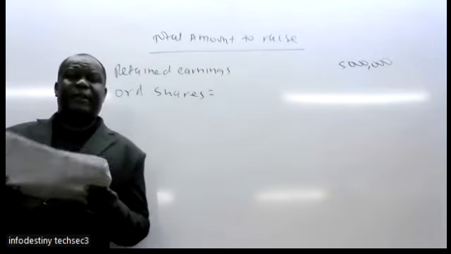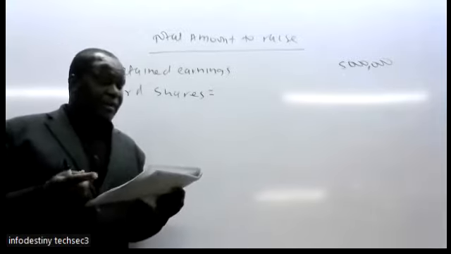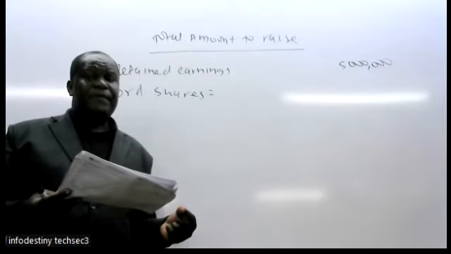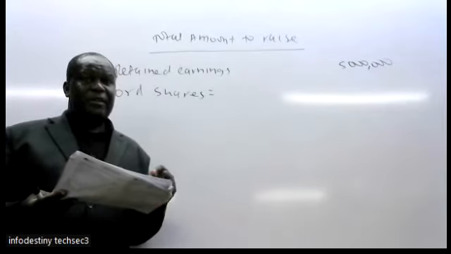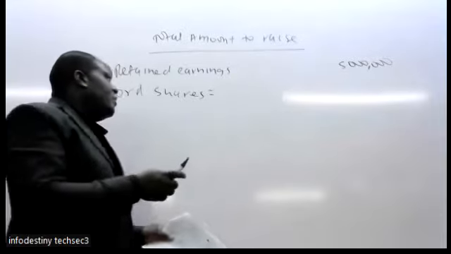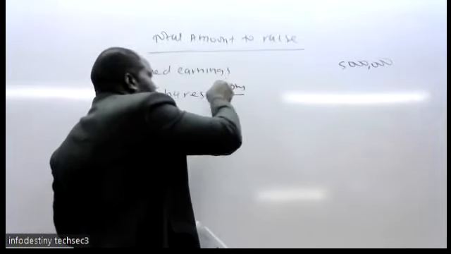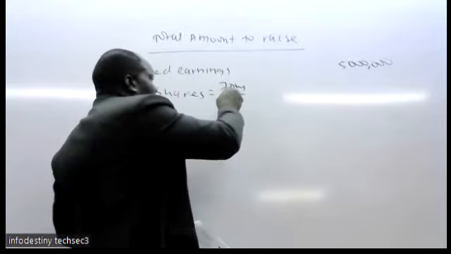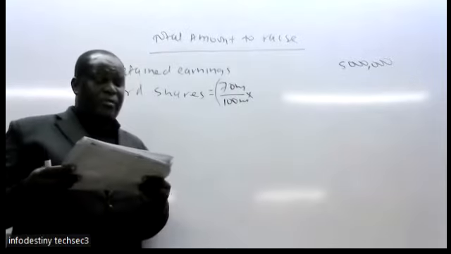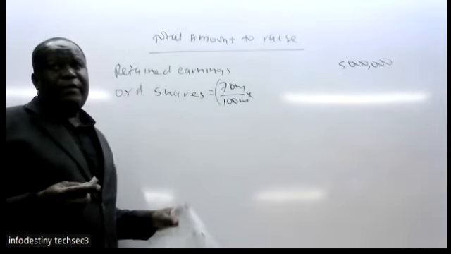So we shall first get the amount from the equity. So equity in the capital structure, are you able to see 60 million and 10 million under the capital structure? So 60 million is the ordinary share, reserve is 10. So we shall take that 60 plus 10, giving us how much? 70 million divided by the total, which is how much? 100. Multiplied by the amount to raise. Are you able to see how much they were supposed to raise in the first paragraph? 50 million. You see the 50 million.